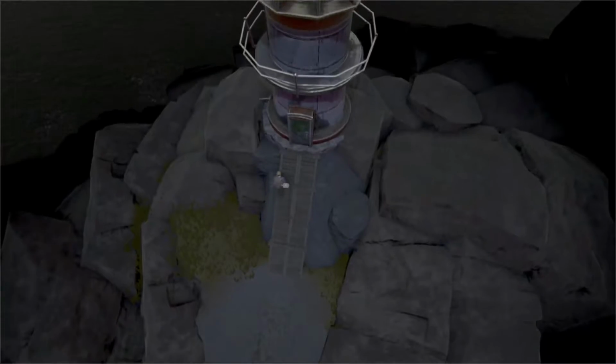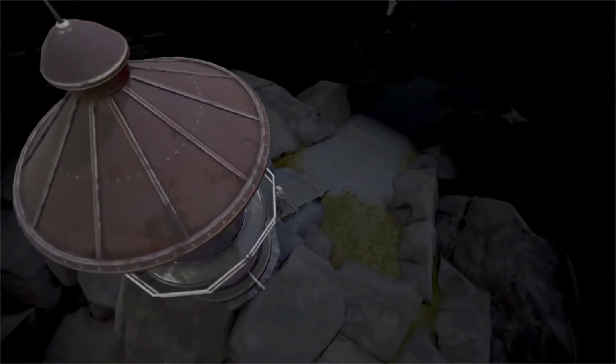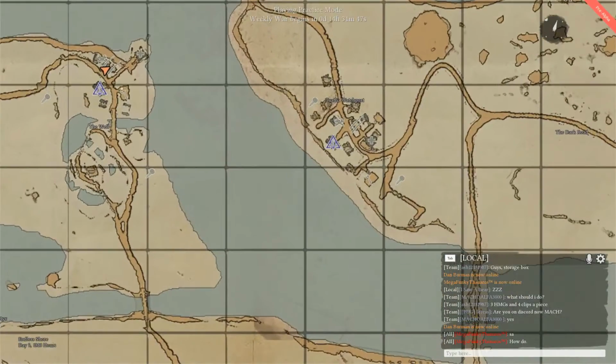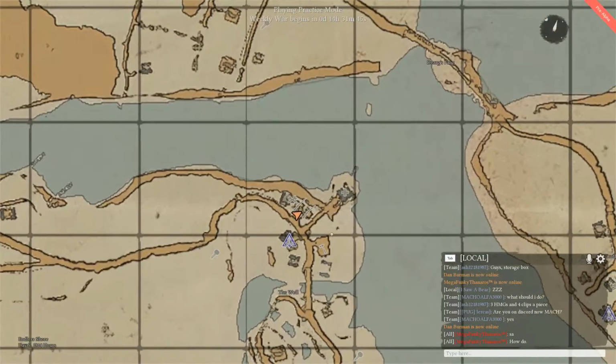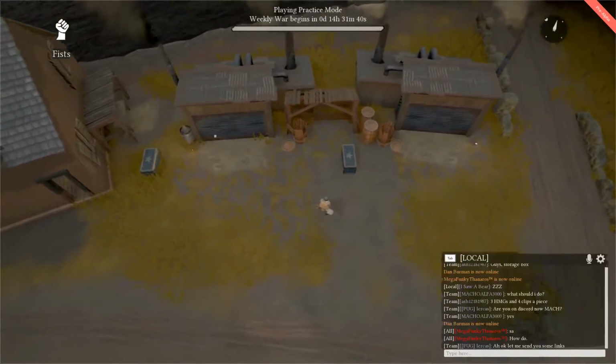Next up, the devs have added more armories to each of the maps, and in some locations they've actually doubled the amount of armories. This will let players produce weapons a lot faster. I'm not sure if this is a temporary solution or a permanent one, but either way, we'll be churning out those guns a lot faster.